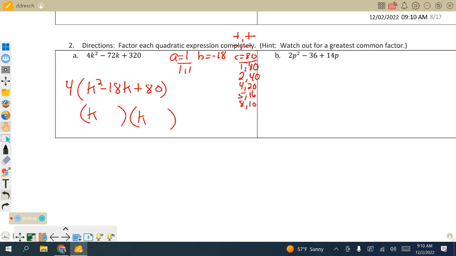The 1K builds it. We're not doing anything different than yesterday. Signs, we said, have to be both negative. And what we want to fall into is an 18. Of those pairs that are there, I would not do 1 and 18, 2 and 9, nor 3 and 6. 8 and 10 should be kind of the one that jumps really out at you.